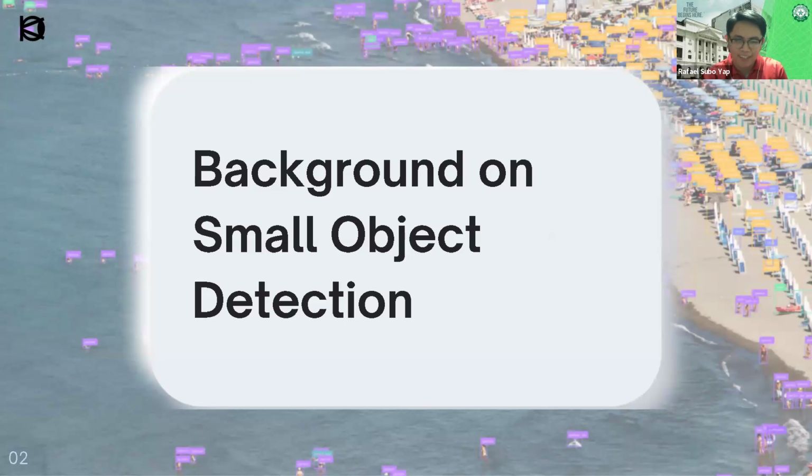You might think, if the object is small, how important can it be? But in many real-world scenarios, these small objects are actually the most critical to detect. Imagine you're driving down a highway. Being able to spot a tiny road sign far in the distance can determine whether a vehicle makes the right turn or not. If you have medical imaging, like what Christian showed a while ago, detecting a small tumor can mean catching a disease early or missing it entirely. And in security contexts, like drone surveillance, spotting a tiny flying object could mean detecting a threat before it escalates. So despite their limited pixel size, small objects often carry enormous significance.